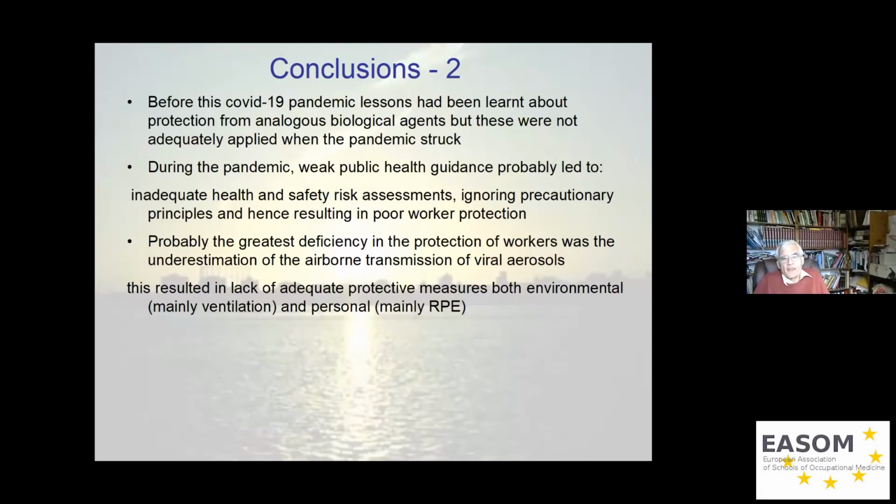Yet when the pandemic struck, many authorities said, we know nothing about this. This is unprecedented, and they therefore did not take enough precautions. We also had, in my opinion, a lot of public health guidance, which as a consequence of that was weak, because it didn't recognize aerosol spread. And many people just simply thought that it could extrapolate public health guidance to workplaces, ignoring the special responsibilities owed to workers and the higher exposures associated with occupation.